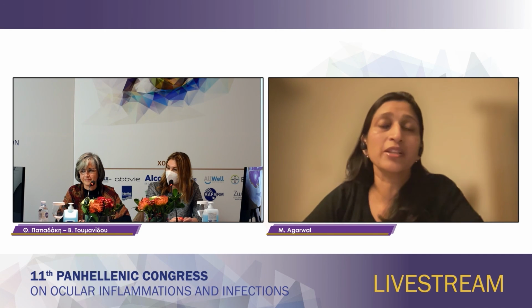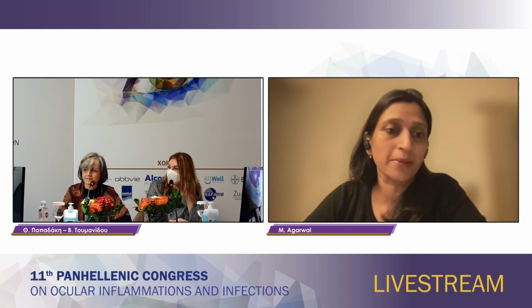But I guess now it's the awareness, because if I see, 90% of the time these patients were all treated as immune-related scleritis. So the message has to be clear that if it's not getting treated and we are still seeing persistent infection pain, then we have to go for a biopsy or a scraping. Then we have to think about infections. Thank you very much.